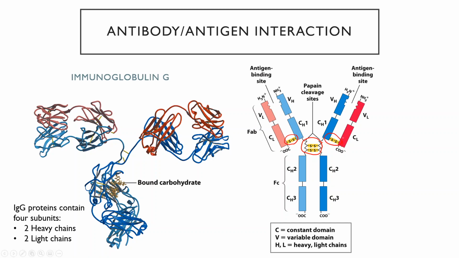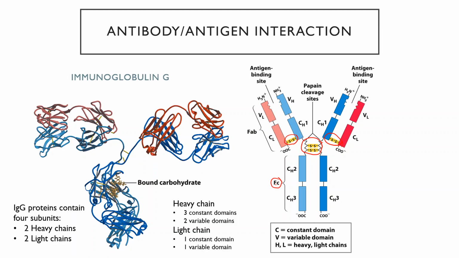So this is not how hemoglobin works. So the hemoglobin subunits, for example, are not connected by disulfide bridges. They're only connected by non-covalent interactions. And so within each of those chains, there are 2 types of domains. The heavy chains each have 3 what are called constant domains, and so they're designated over here C. And in fact, the 2 parts of the heavy chain that are connected to each other and form kind of the tail of this, or the stem of this Y-shaped arrangement, is called the FC domain.